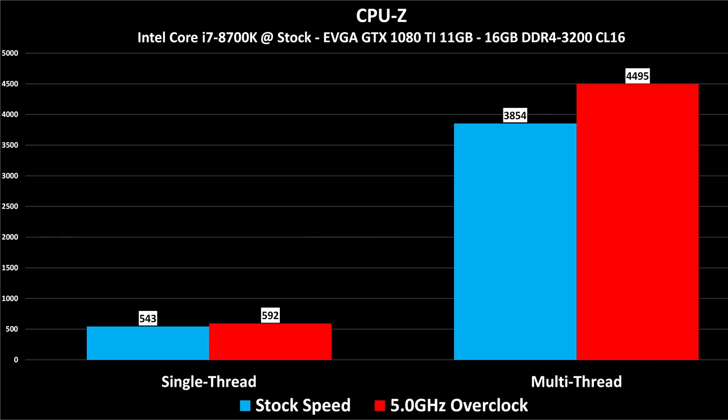The next test is CPU-Z's built-in benchmark, both single-threaded and multi-threaded. Most of the tests I'm running are free to download — download Cinebench R15, download CPU-Z, run it on your current computer and see how it compares. In upcoming comparison videos, I will show you results from various CPUs including Ryzen, older FX8300 series, and older i5 and i7 CPUs going all the way back to the i7-920 from Intel.